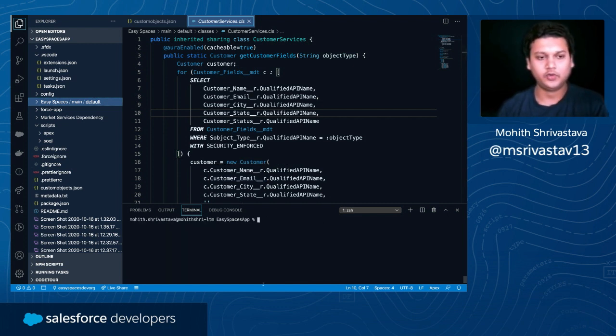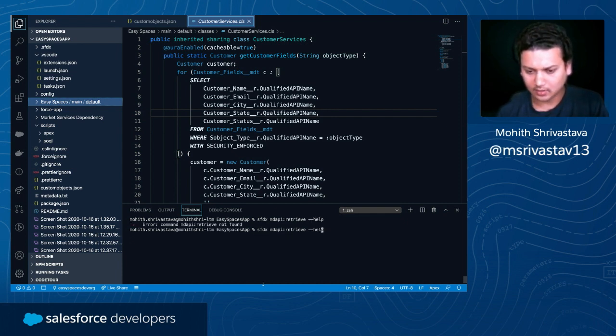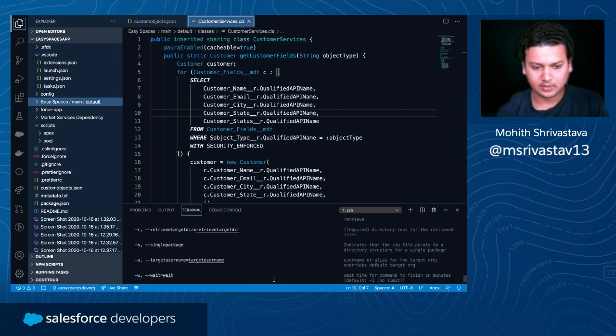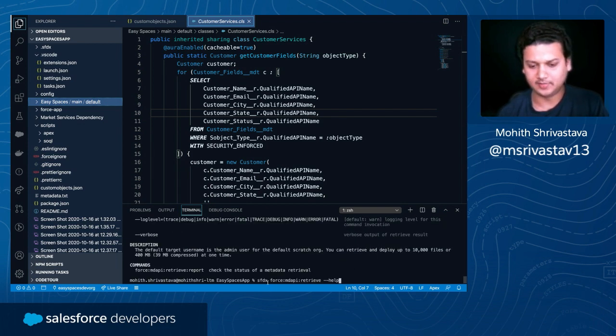It's like you tag your metadata with the package name, and then you can use that package name with the force retrieve command. Now you can also use the MD API retrieve command in the same way, except that it's going to give you a package XML. I can show you. You can also do this with MD API retrieve as well, except that you're going to get the package in the traditional metadata API format. The unzipping and the conversion to the source format doesn't happen, and that's where the force source commands are really good.